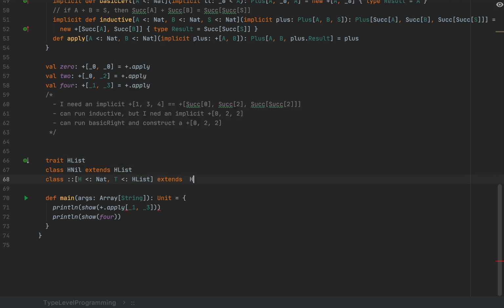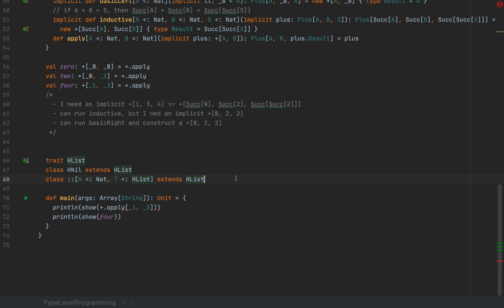And this extends HList. Okay, so in the same style as we defined the nil case class and the cons case class, we are defining the nil and cons as types themselves. All right, so the cons type takes 2 type arguments, the head, which is a Nat, and tail, which is a list.